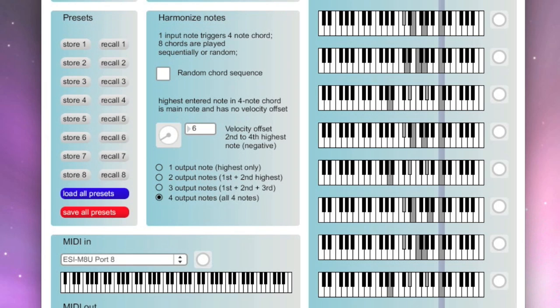First of all, you can program 4-note chords here on the right side. The reference note is the note indicated by the dark vertical line, as you can see here, and is always identical to the input note. In most cases, you want the highest note of your chord to be identical to the reference input note. So if I have now created a preset of 8 chords, the MIDI harmonizer will pick a different chord each time I play a note, like this.